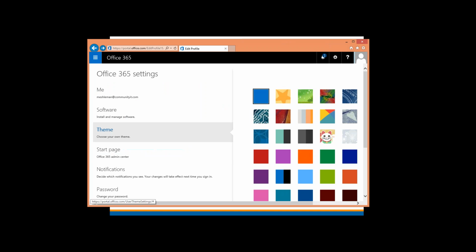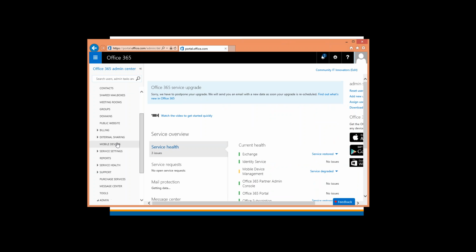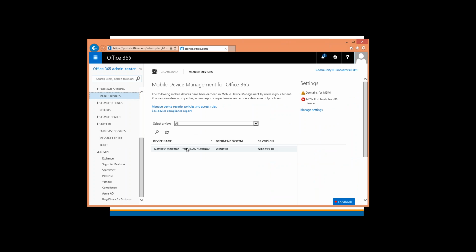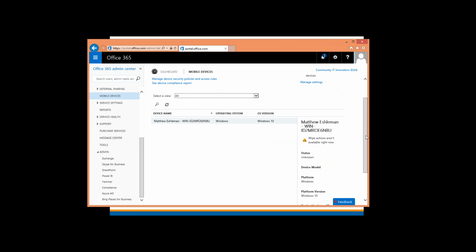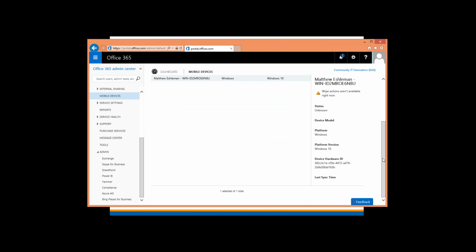So I'm just going to go back to the admin settings and circle back to the fact that under mobile devices, I can see that I've got my mobile device registered right in the Office 365 portal.